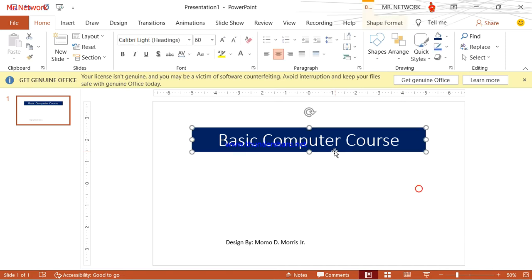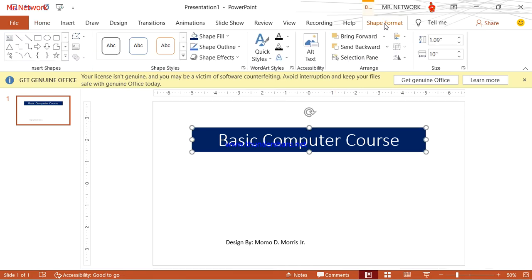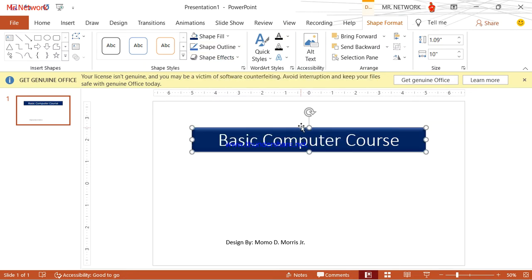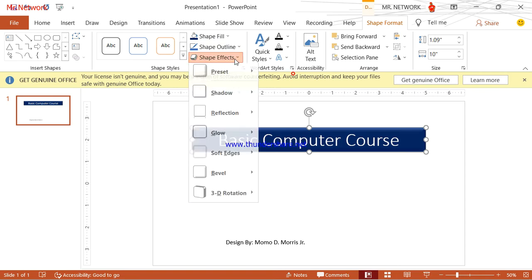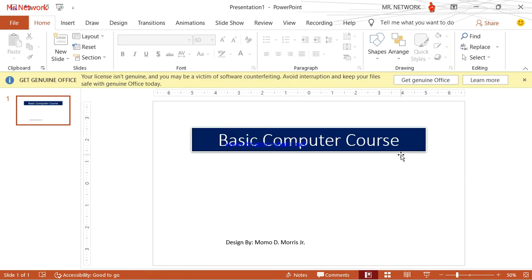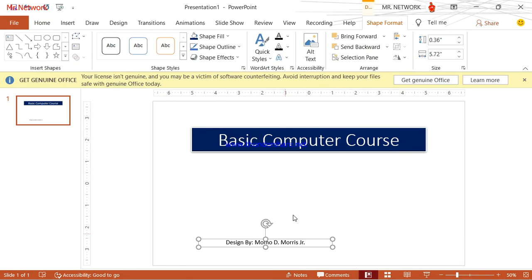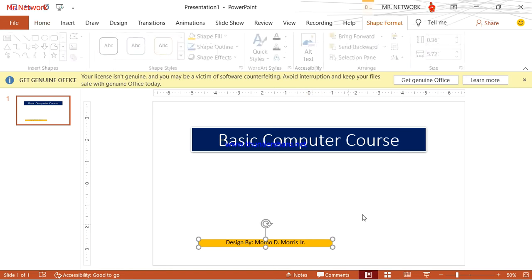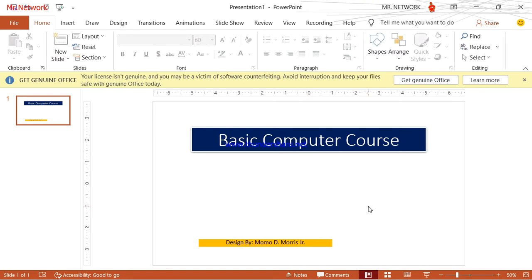So what else are we doing? We have to apply a format or effect to this shape. So we have to come back to the Shape Fill. We have to come here, go to presets, and let's choose this one. This one looks better. Or we can use the other one, preset 1. So see, now we have applied the format. Then I apply another format here by going to Shape Fill, and I think it's not bad. It's just like a custom design we're trying to make. We're not using a default design. So this was the title slide.